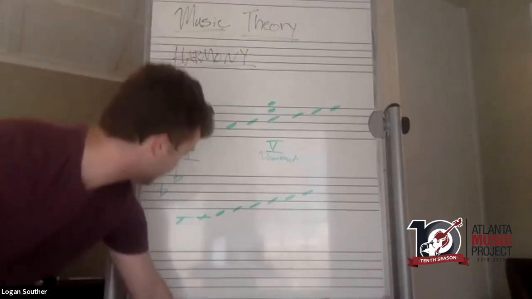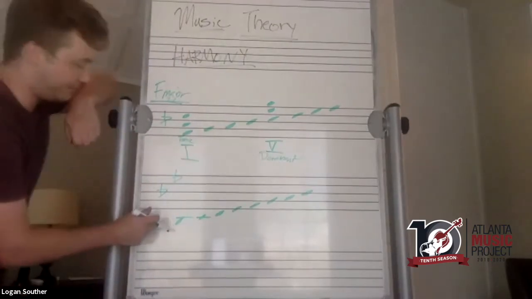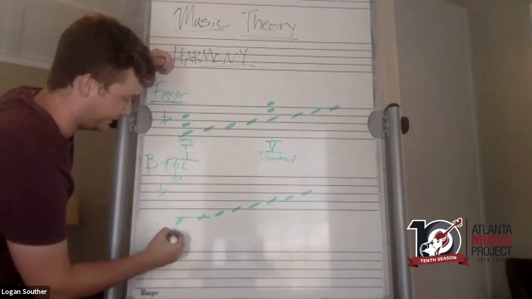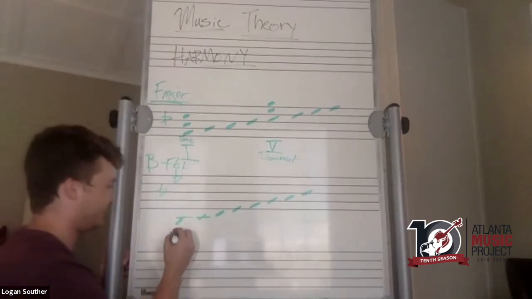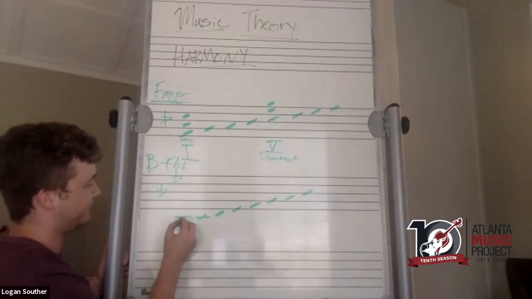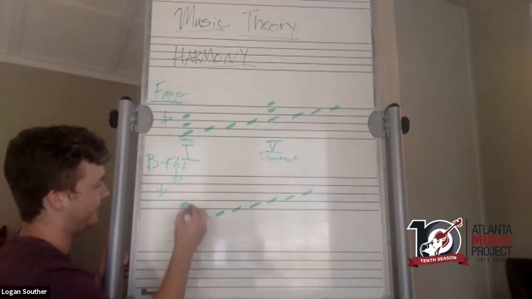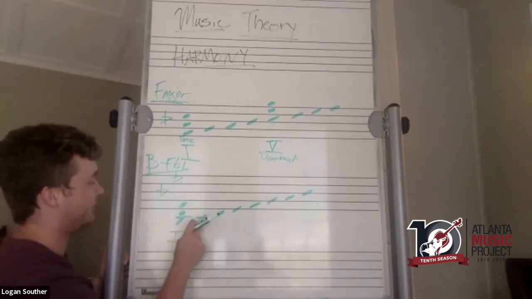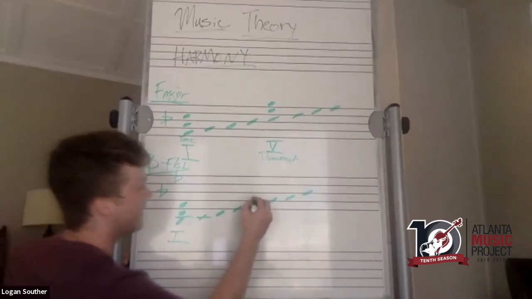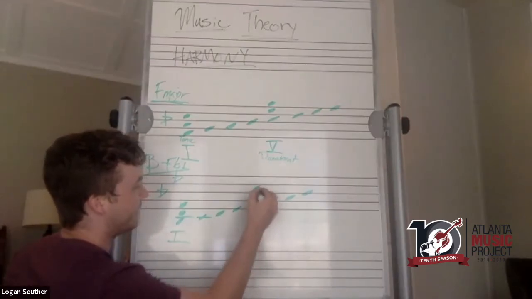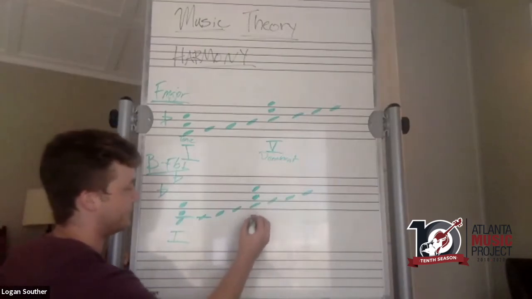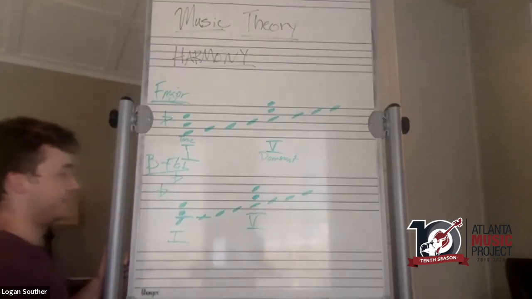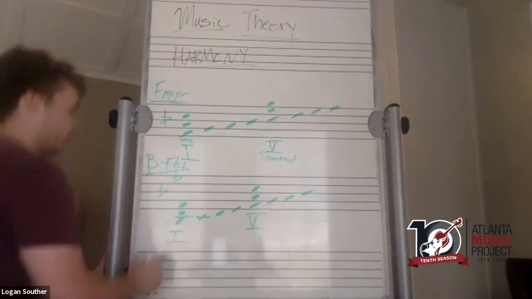All right, so let's do the same thing in B flat major. So we've got B flat. That's going to be the name of the key. There's our tonic. So we know there, B flat, we're going to have a big 1. So let's build the chord for it. B flat, D, and F will give us the tonic for B flat major. 1, 2, 3, 4, 5. F, A, and C. F major will give us the triad for the dominant chord, the big V, the Roman numeral V for 5. 1, 5.